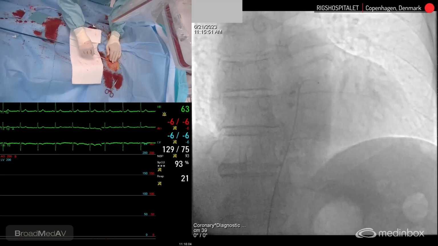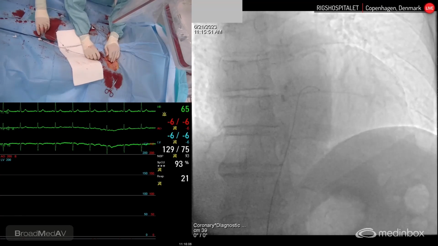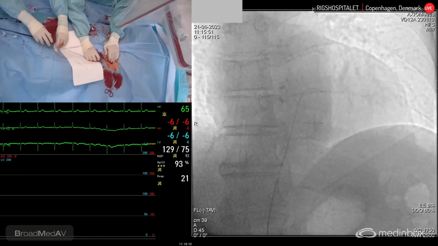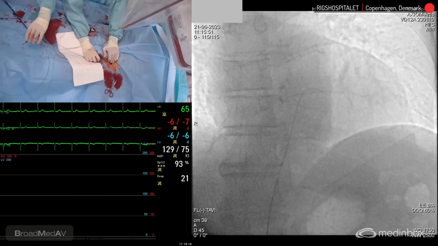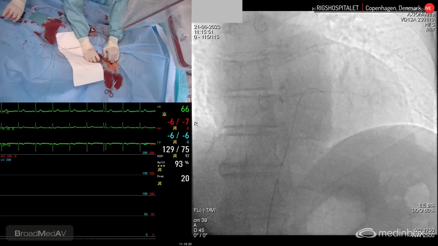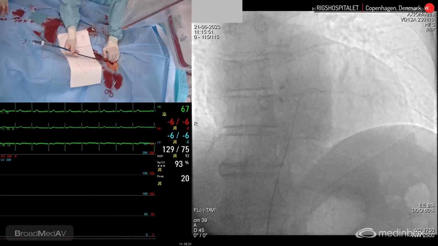The only exception is the Evolut 34 Pro Plus, which does not fit, but all the other sizes of Evolut fit, all Navitors fit, all Acurates fit through the expandable sheath. It can officially accommodate devices up to 18 French, but you can even get 19 French devices through, which we've done several times. But 20 French is just too much.